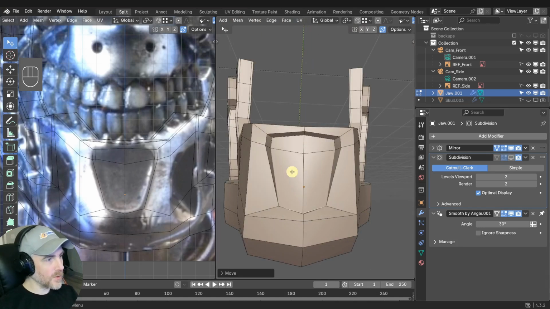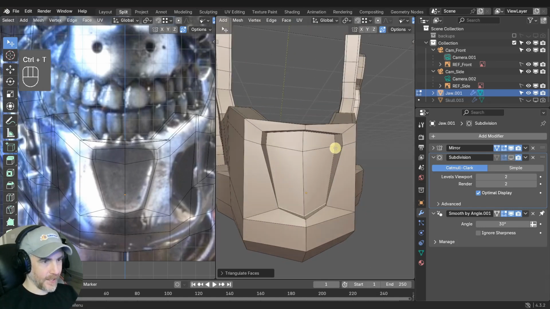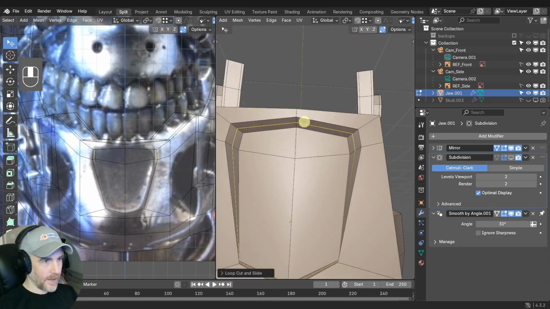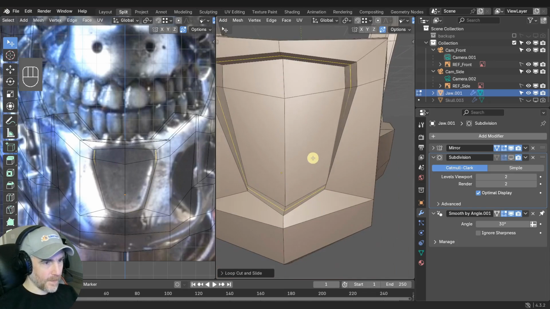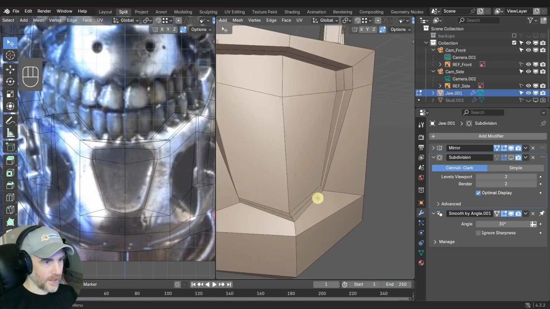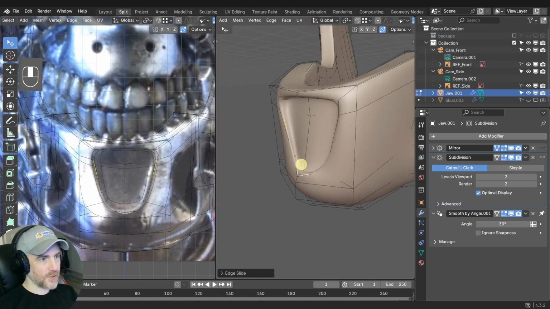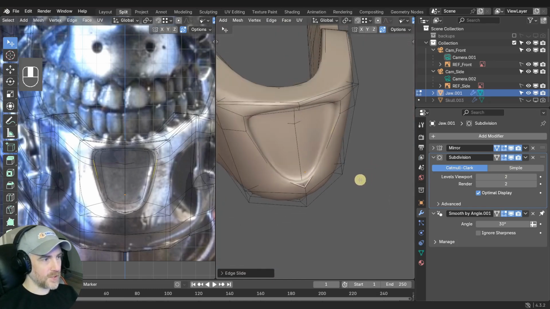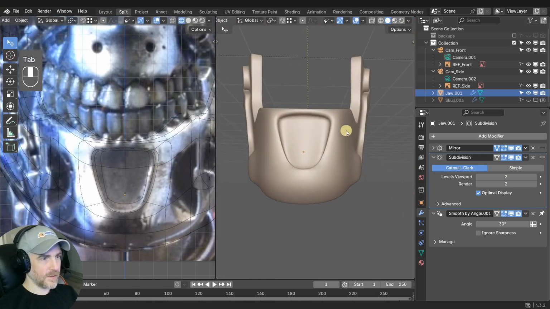If you want more definition as well, you can also add a loop cut in here with Control R, and keep it in the middle up here. But for the sides of these two, we can just double G to slide those closer to the outside edge, and that gives you a little more definition on that outside edge, and that's not too bad.